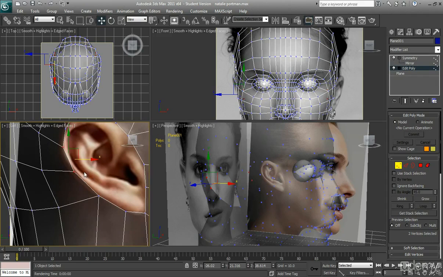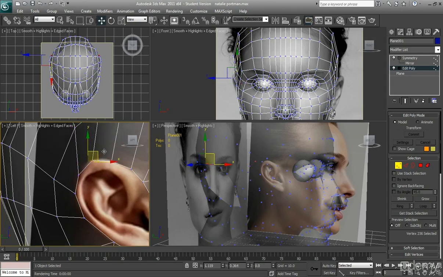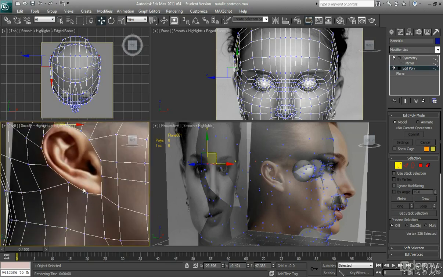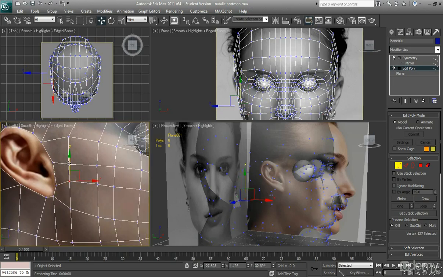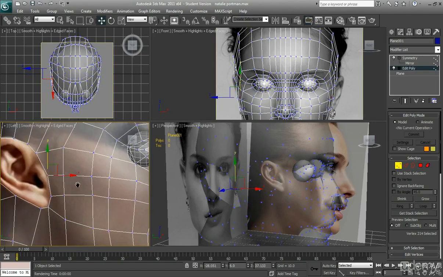Again, I'll go into my vertices selection just to get that even more accurate. I just want to ensure that I'm on the outside of the ear, like so. I want to bring this around a little bit so it's not so angled. And even here, I'm going to pull this down a little bit, and of course pull this one down too. I'll explain why in a second, because the earlobe area needs to be rounded off as much as possible. Her earlobe isn't very large. It just blends into the face really quickly. So there's not really much. She doesn't have a big earlobe. So we've just done that.